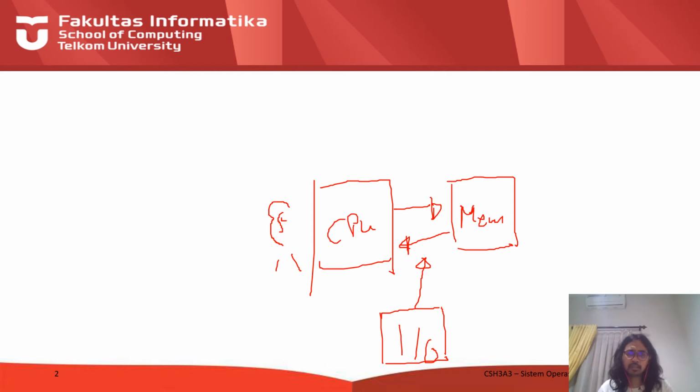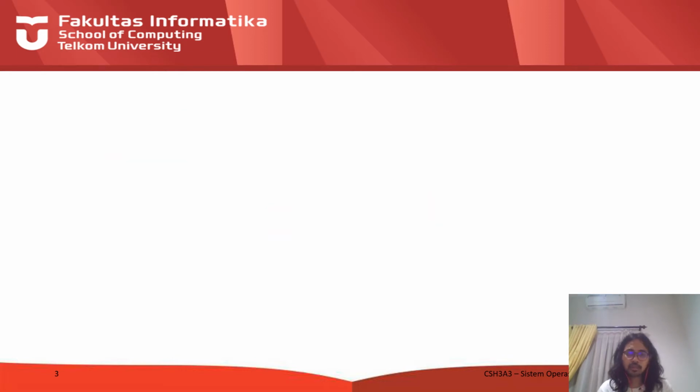How does it do that? There are two ways to listen. First is polling, and the second way is interrupt. What is the difference? I'll explain now. So, like I said, there are two ways. The first one is polling here, and the second one is interrupt. Polling and interrupt are two very different ways.